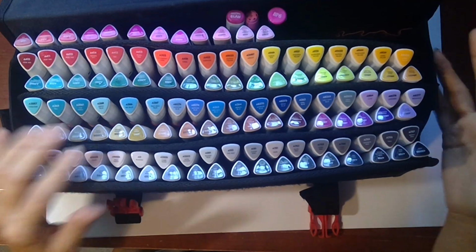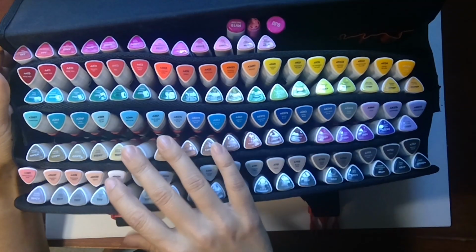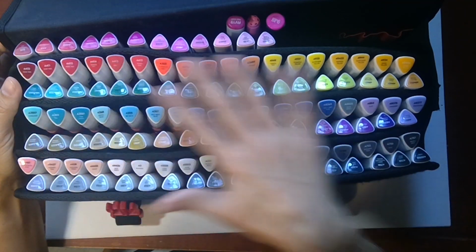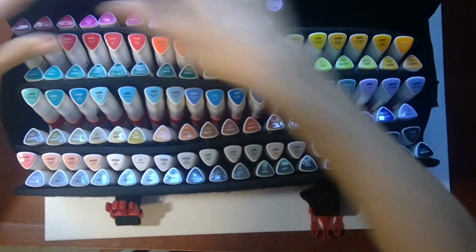Those are estimates. But anyway, here is what you get minus those 3 markers, but I'm going to show you those in the comparison because obviously the tips are going to be different on them. But you have a really, really nice range of a rainbow plus some grays in this. So let me open this up and show you how this works.